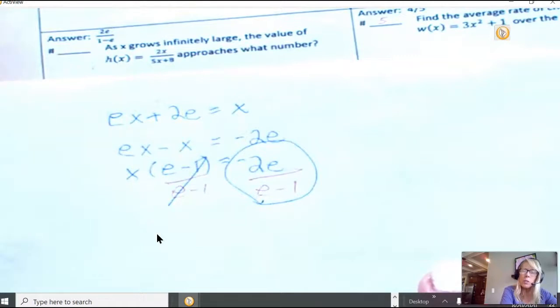This is what circuits are all about. I want you to be able to manipulate your answers. Doesn't mean you've got it wrong if you don't find it. It might mean that you need to manipulate it. This is important, especially when you start doing multiple choice, which we have a lot of in calculus.